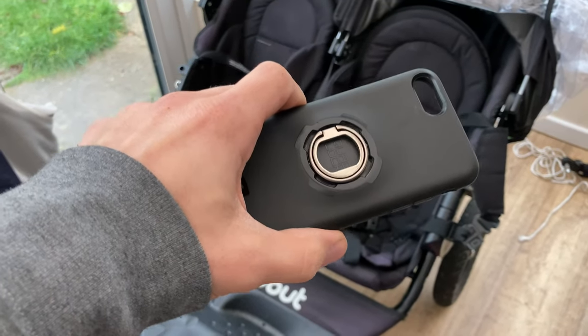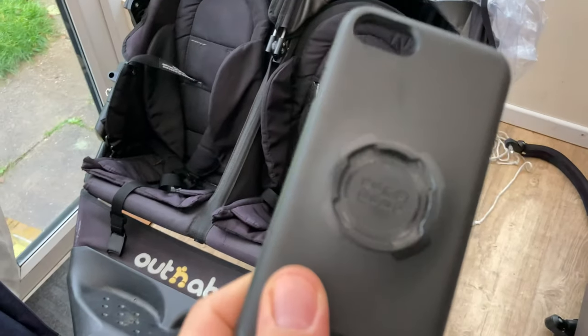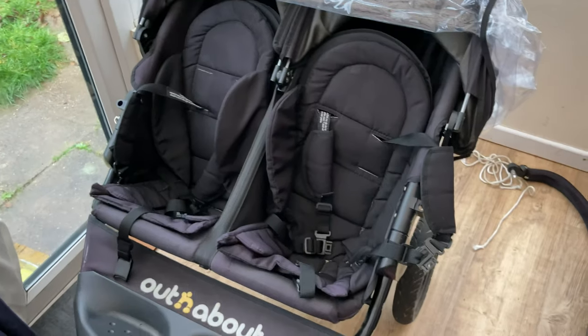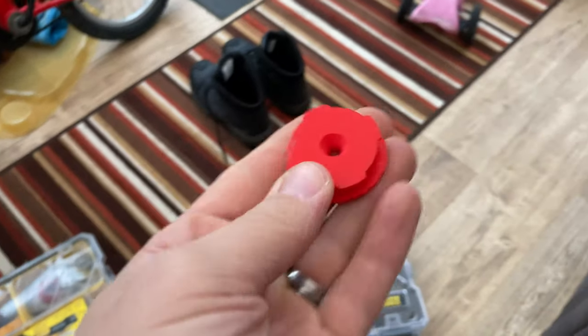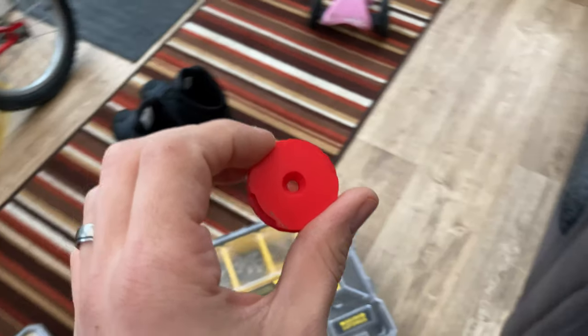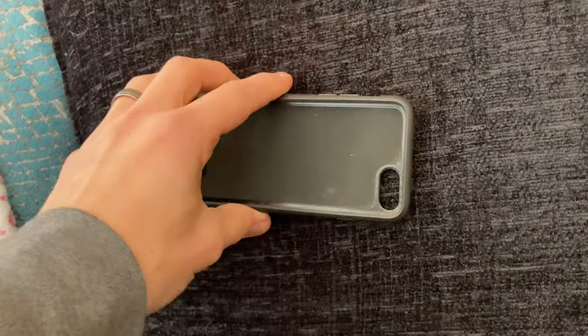This is my phone case — there's a quad lock. It's got this little standy holder thing in it, but we've also got it where you can click it into place if you've got the male-female adapter for it. So to make it work, I'm going to use a wall fitting or wall mount that you'd normally screw to the wall — that's the male part of the quad lock system — and attach it onto the water bottle holder. Then I should be able to just attach my phone case to that. So this is a wall fixing: the red piece would go bolted on a wall, you screw it on like that, and then your quad lock clicks into place and you've got a forward-facing camera.